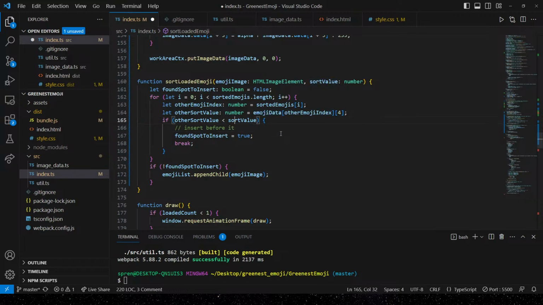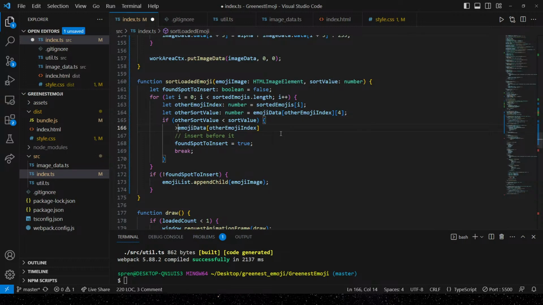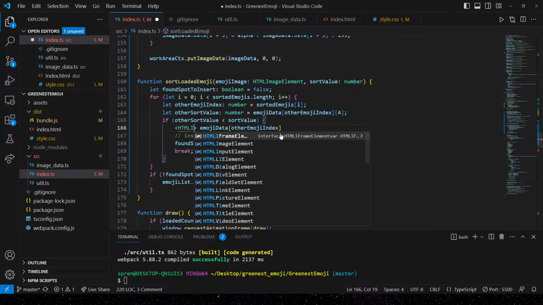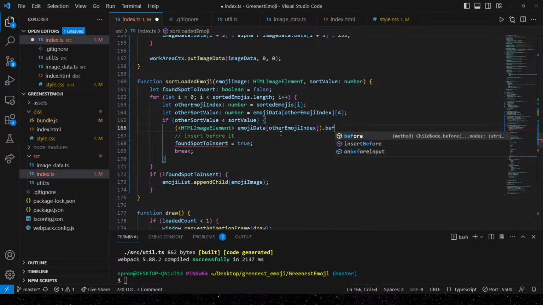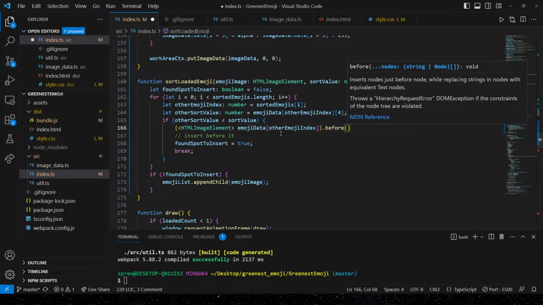And I think this will work. Let's cast this to an HTML image element. And we do dot before. Yeah, you know that's how that works.